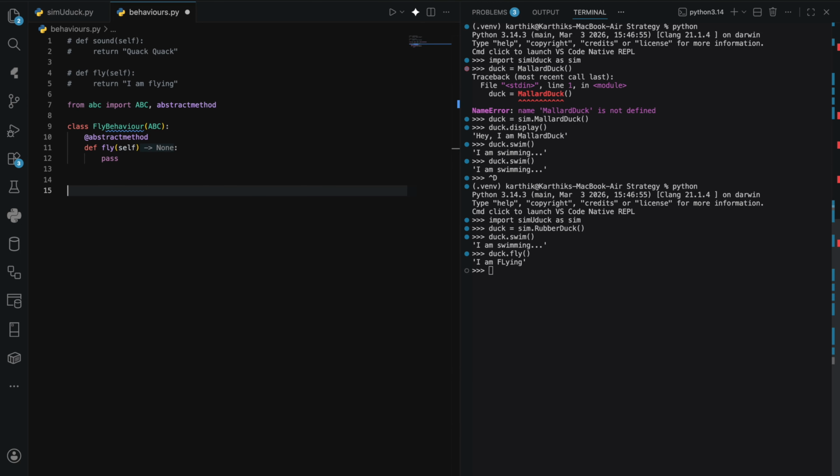What are the different kinds of flavors we have in fly behavior? A duck can fly or a duck cannot fly, like the rubber duck and wooden duck. These cannot fly, apart from all other ducks which can fly. So we'll create all the classes for the different flavors.